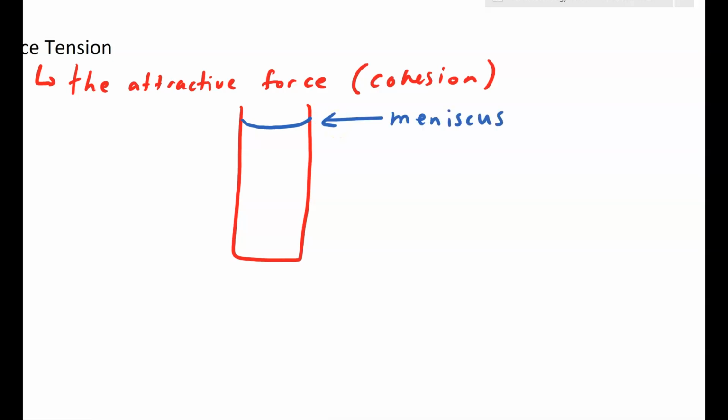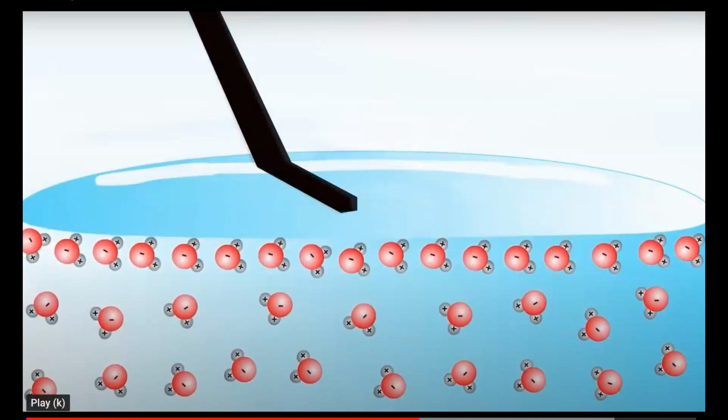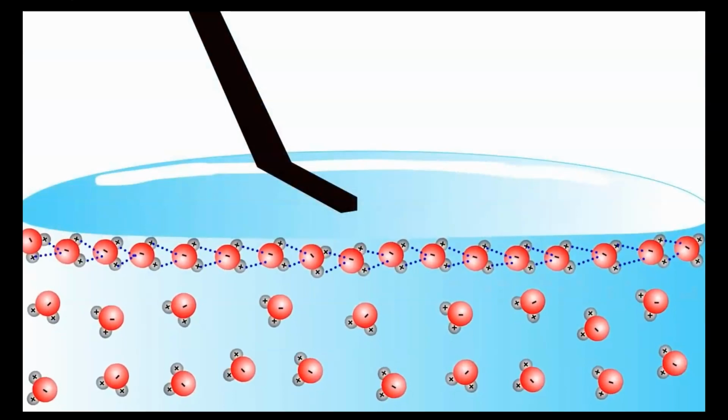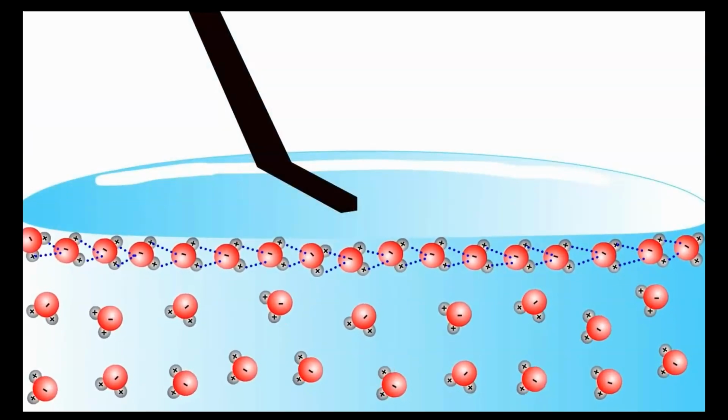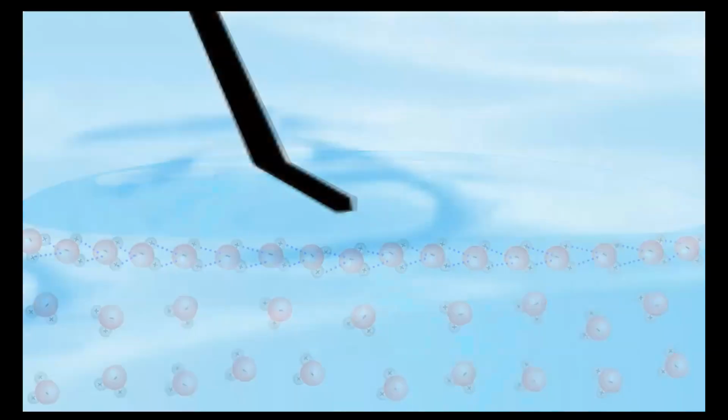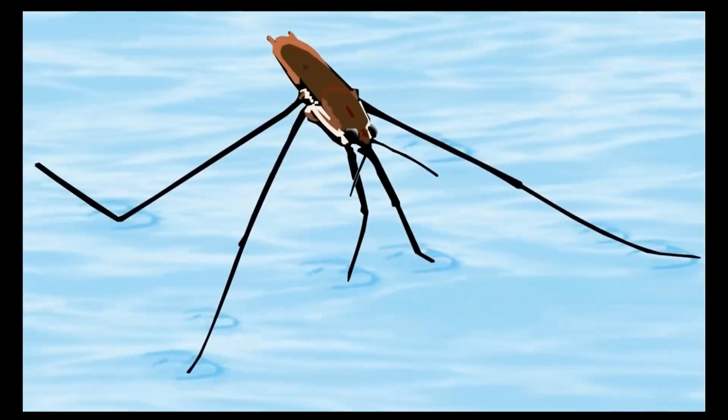In this case, we're seeing cohesion, right, which is holding the water molecules together at the top, and then adhesion, which is causing the water molecules to actually be attracted to the surface of the glass or the plastic, whatever the graduated cylinder is made out of. Water molecules are more strongly attracted to each other than to the air above. Water molecules cling tightly to each other. The surface tension of water explains why it beads up on waxy surfaces and why water-striding insects are able to walk on the surface of water.